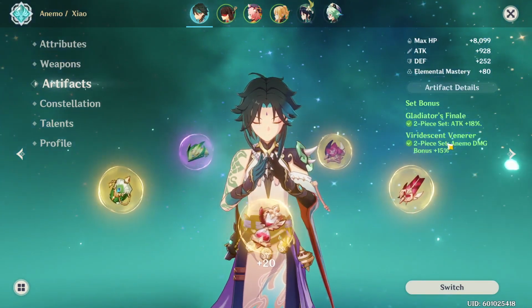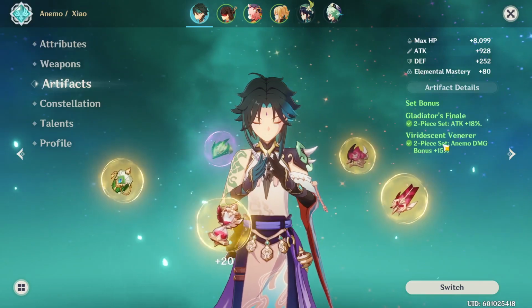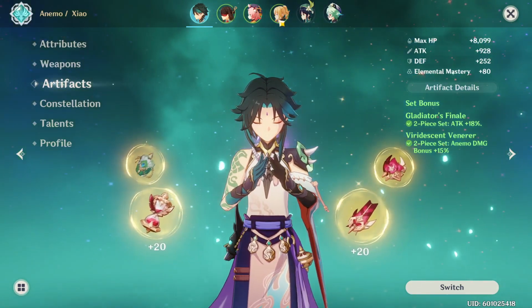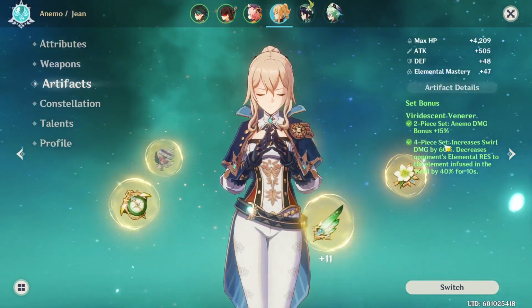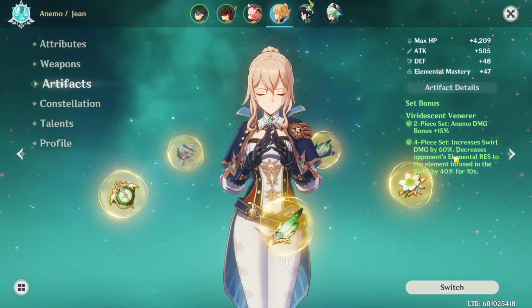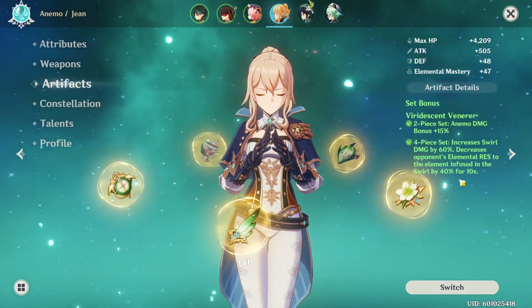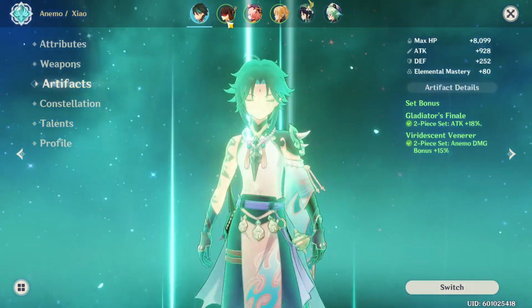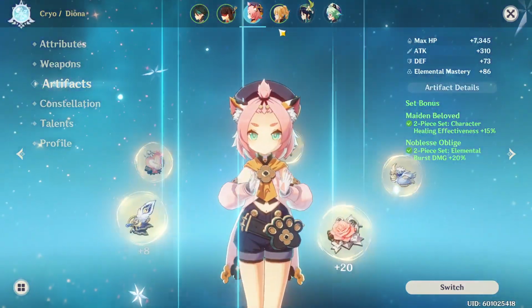a Gladiator's Viridescent Venerer two-piece combo to just boost their attack so that you can have them out and dealing damage. And your support probably wants the four-piece Venerer set to make them deal more swirl damage and decrease their res to the other elements that you have that are causing your swirl. In my instance, it's Electro and Cryo.